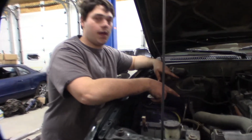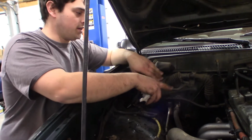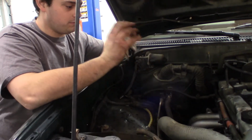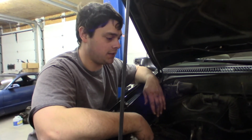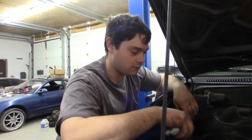All right, the header's in. This is how it sits in a stock truck. Got all the nuts on there, EGR pipes on there. So it's all sitting in there. Looks like there's enough clearance. Looks good. So let's get the Borla exhaust on there to see how much piping we need to order to make the two pieces meet.